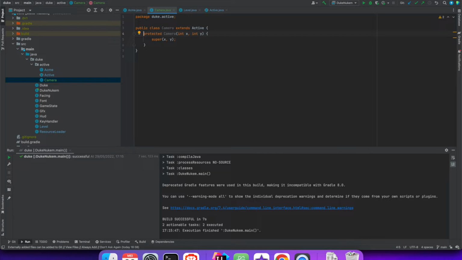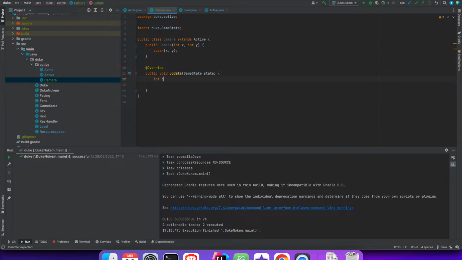And we'll add a constructor for the camera X and Y. And then we have an update method here. Here we need to change direction based on Duke. Okay, so we need to figure out if Duke is to the left of us or to the right or right below us. So what we'll do is we'll just calculate the column that Duke is at.